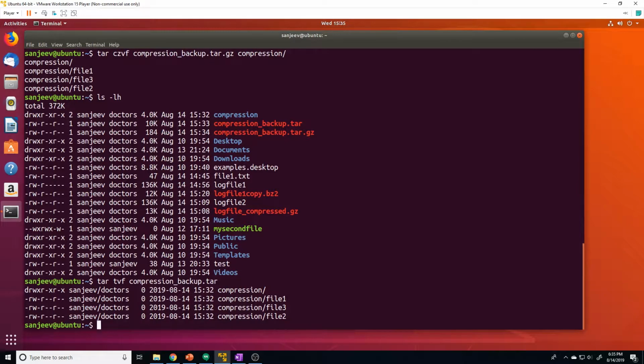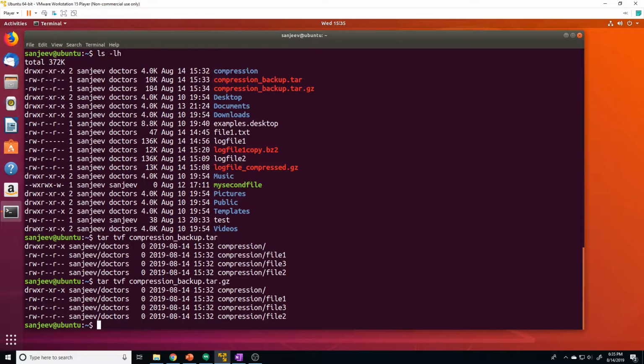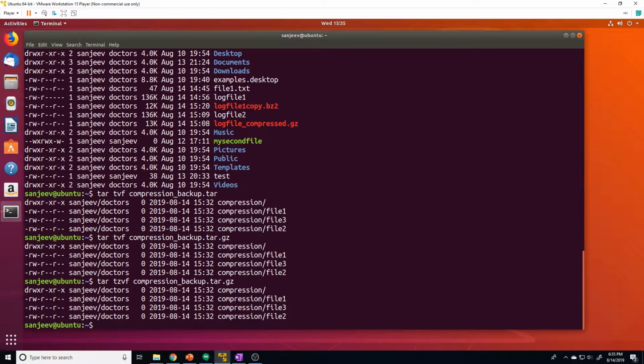And it's going to spit out the contents of it. If we try to do that for the .gz, it'll also work. Usually I see the examples always put the Z for the compressed option, but it seems to work even if you don't have the Z. But basically the T flag is going to allow you to read the contents of a tar file.